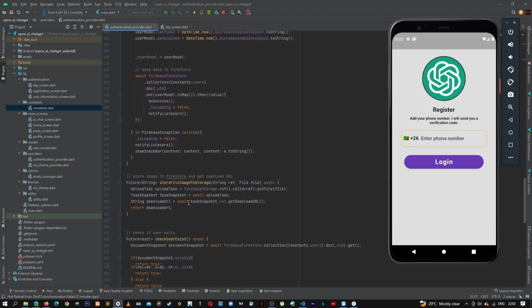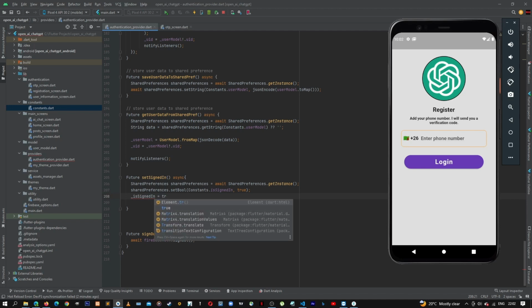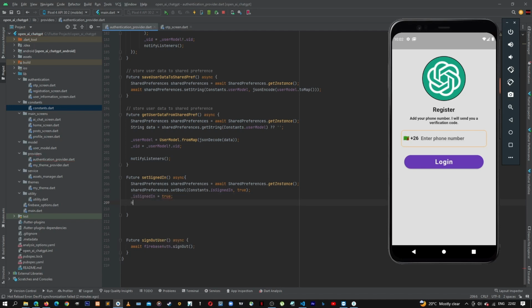Okay, so let's come down here. Where we are setting is signed in here, we're going to set our is signed in to true. Then let's also notify the changes.